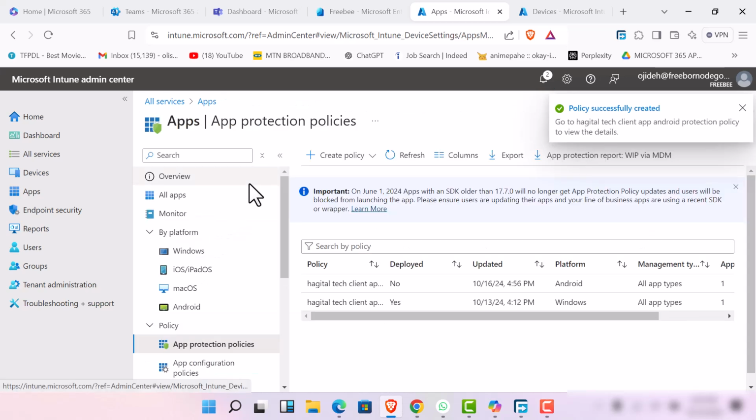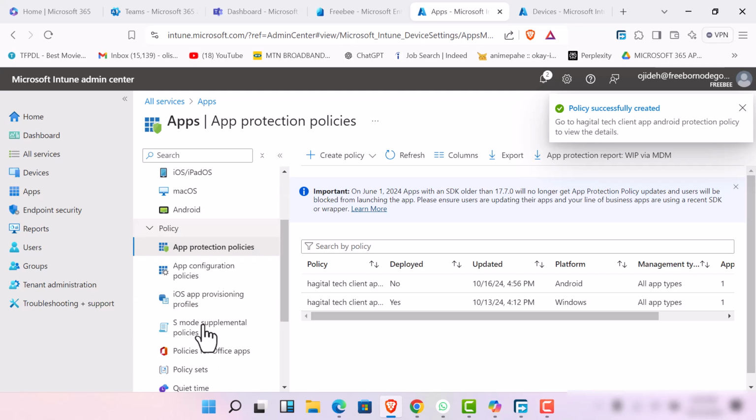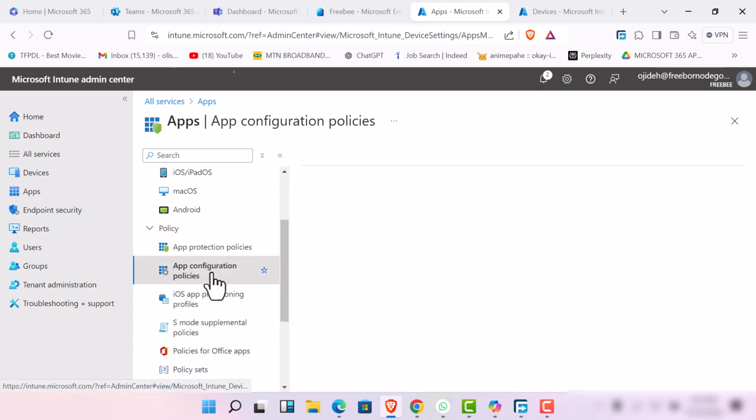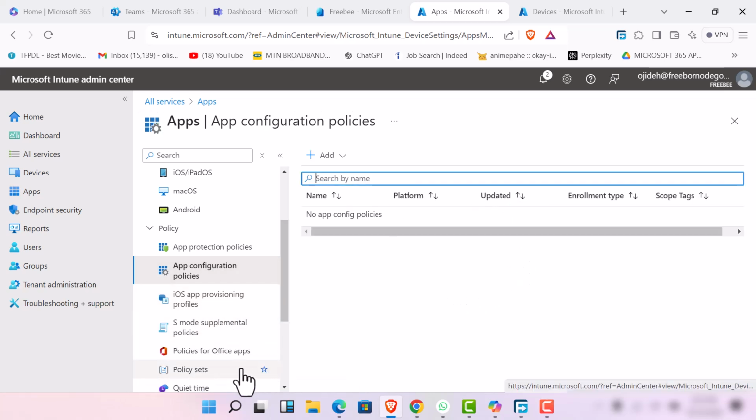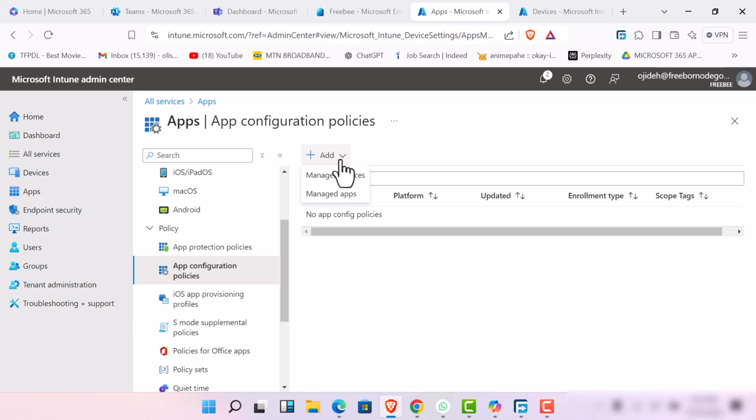We'll also go on to our app configuration policy as well. So let's go over to our app configuration policy. Under app config policy for our client, we can do this for managed devices or apps. We'll do both.